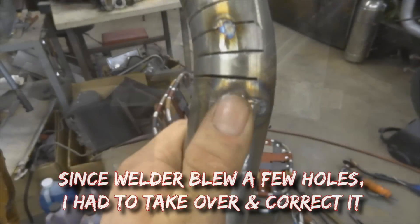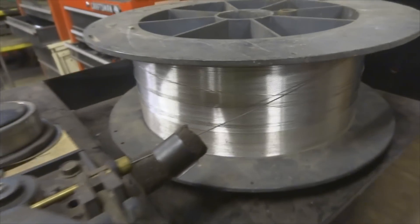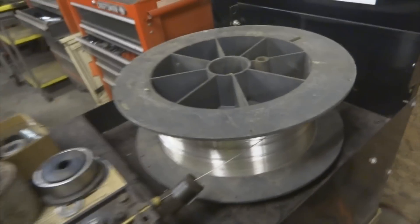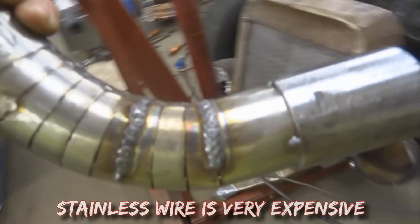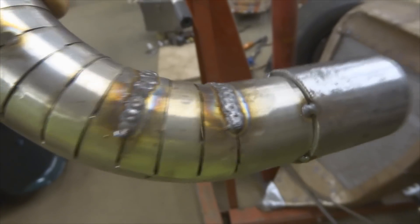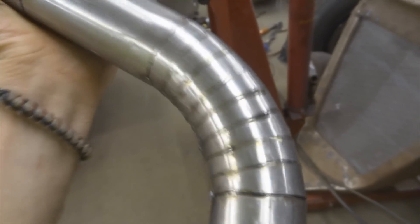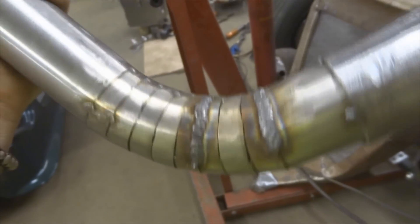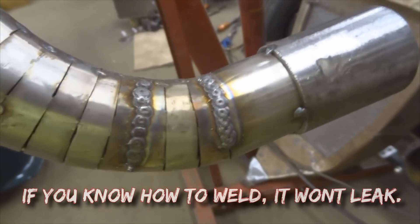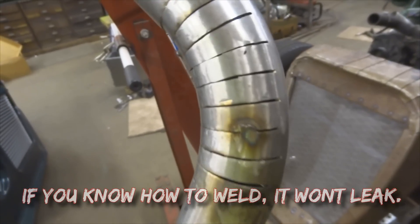I went and patched this up just with some stainless wire that I have set up in my welder. This is 0.030 — I would have preferred 0.023 but I had this roll sitting here, so I'm using this. What I'm going to do is go all the way around on all these and seal it up so it has that pie cut appearance to it. This isn't ideal, but it'll work good. Keeps me busy for an hour or two at least.